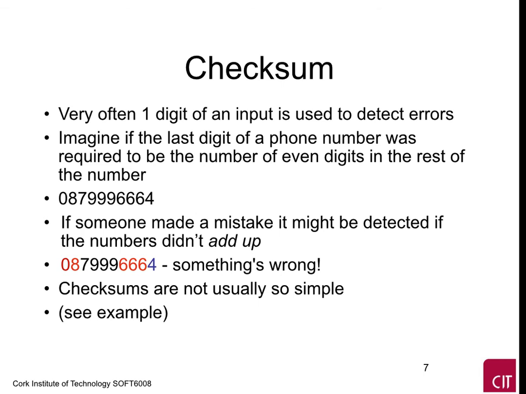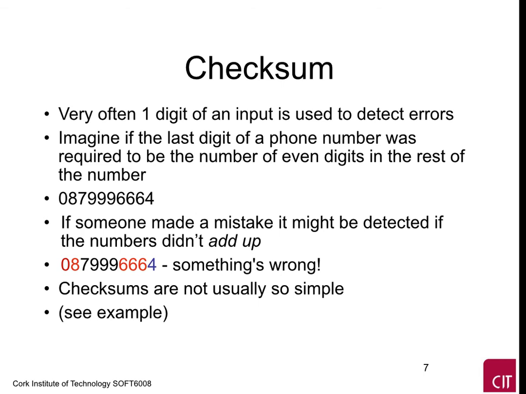But suppose you were sick of getting made up phone numbers, and you land a job as the telecoms regulator. I know, all these different scenarios now. And you decide, okay, I have a plan to stop people being fooled by dodgy phone numbers. So what we're going to do is make a rule that says the last digit of the phone number is equal to the number of even digits in the phone number.